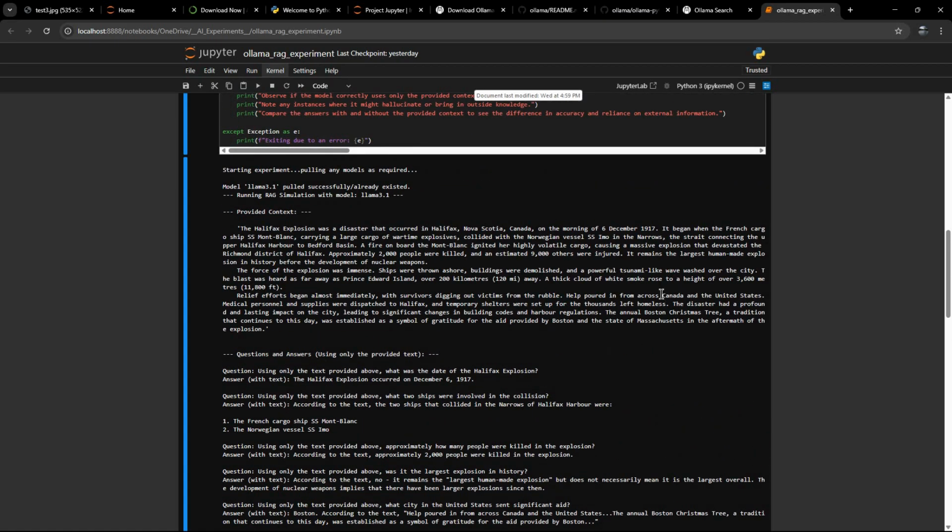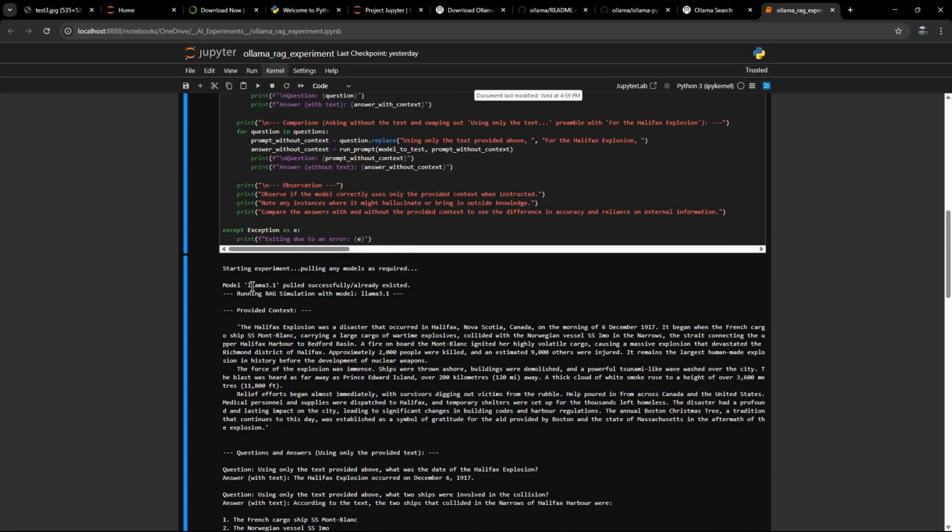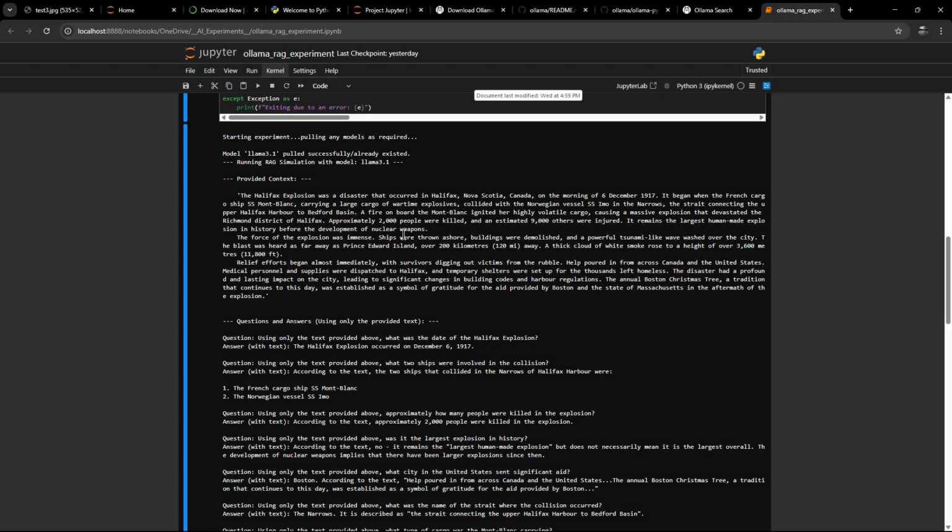That's why I thought this is a really interesting way to simulate the sort of thing that you might see with a RAG without having to build a RAG, if that makes sense. And then you can play around with different models, maybe some of the smaller ones, and work out how well it is actually working on just the information it has here.